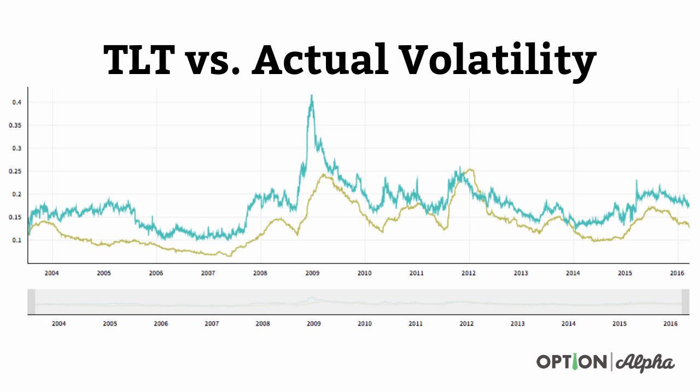Bonds only had basically one time period in the last 13 years or so where the market was actually more volatile than options pricing had assumed. In fact, in some cases, there was such an overassumption of volatility back in late 2008. You can see the market was assuming that bonds would move about 40% over the course of that year, when the reality is that they only moved 20%. So there's a huge disparity. The market was half as volatile as traders had priced in. And so what that means is that option pricing was probably two times more expensive than what it should have been. And that gives us, again, an opportunity to be option sellers and take advantage of that.